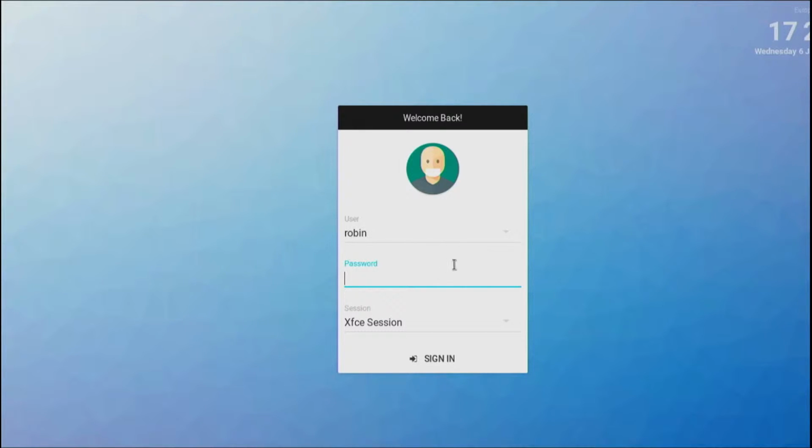Oh, now you can see it. So this is what the login screen looks like. How pretty is that? Incidentally, if you choose another desktop environment, or if you've installed another desktop environment, but you still use the LightDM, obviously display manager, then you can select your session from the session drop-down list here. And that will say Budgie, XFCE, or Cinnamon, whatever you choose to install.